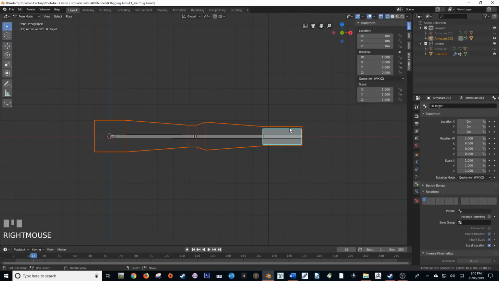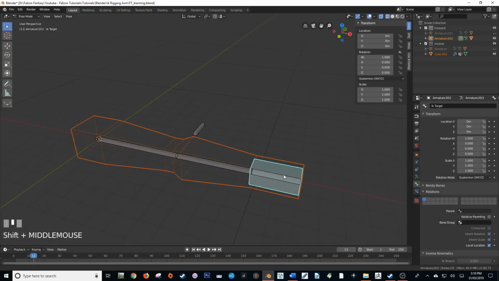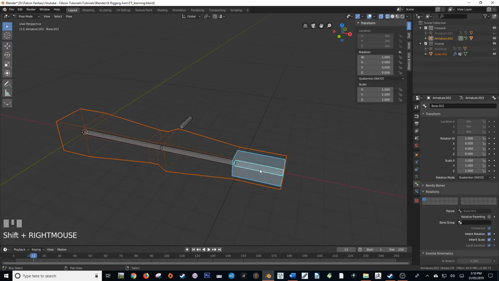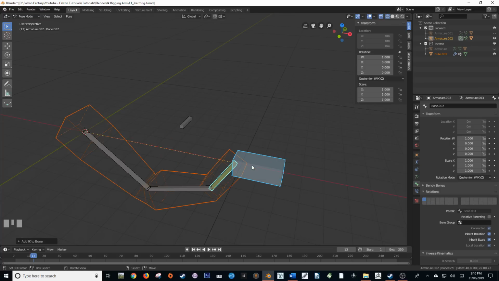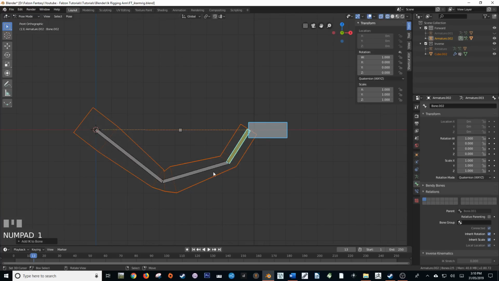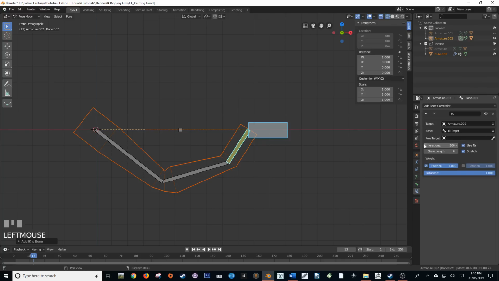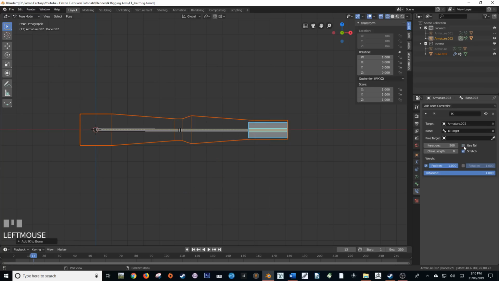So, in pose mode, to make this an inverse kinematic rig, what I'm going to do is select my IK target and then select the hand bone. Next, I'm going to press Shift I, add IK to active bones. As you'll see, there's a bit of deformation happening already, but it's not the correct type. So we're going to have to navigate to our bone constraints, and in the IK constraint, we're going to uncheck Use Tail.